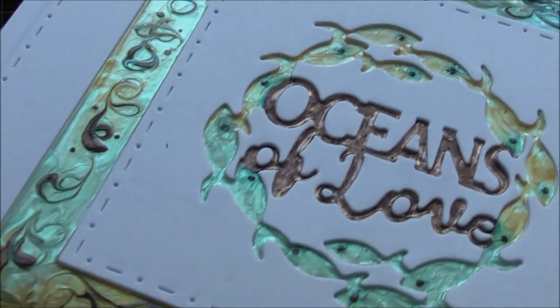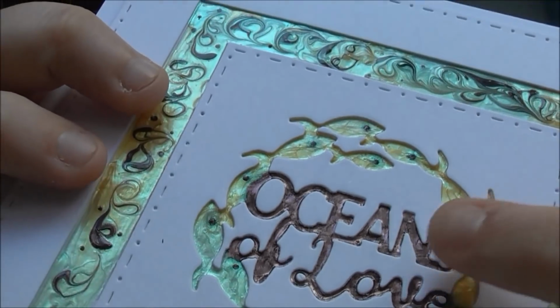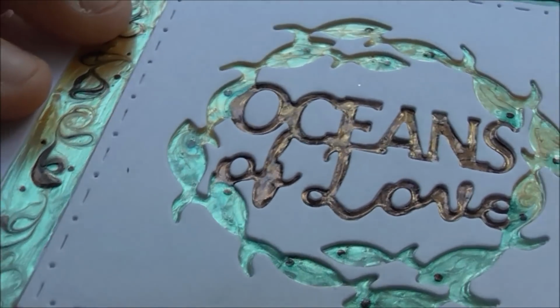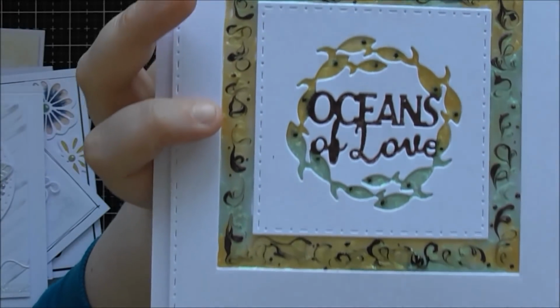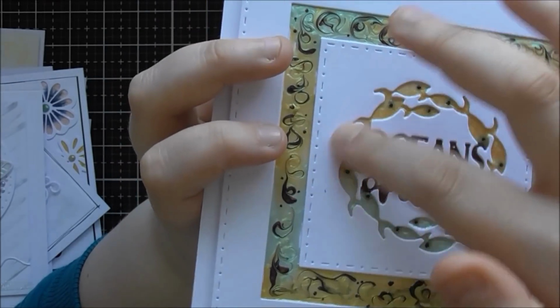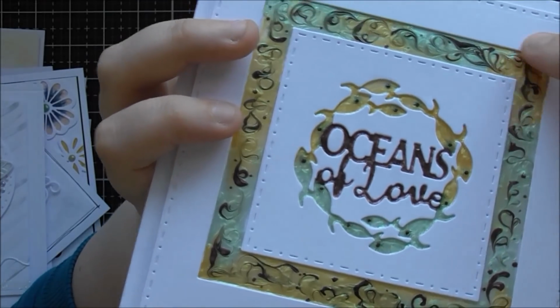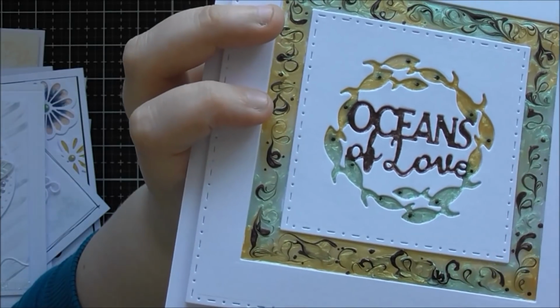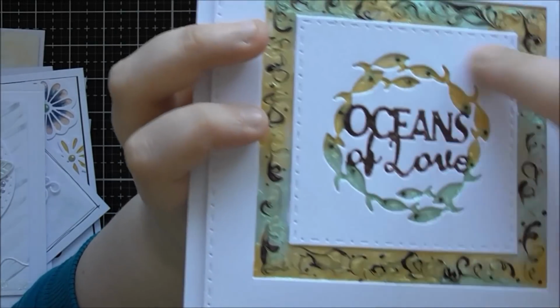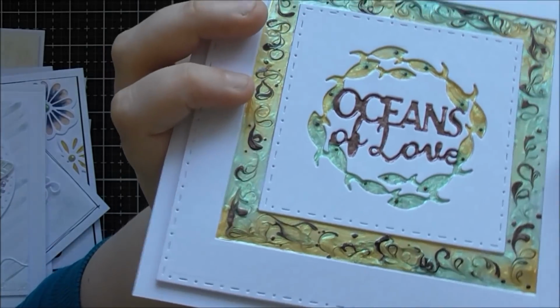So I used the sentiment to place them all back in, but I put in all the negative pieces, so the bits from inside the words and around to create the rest of the fish. I just stuck them back in and then filled the recessed areas with the drops, and I filled the channel as well. And then once it was all dry, I obviously had to stick all these little bits back in and the main square and the outside frame.